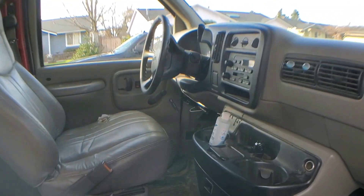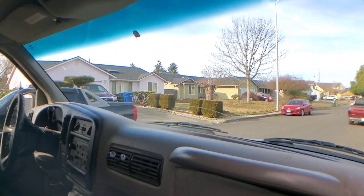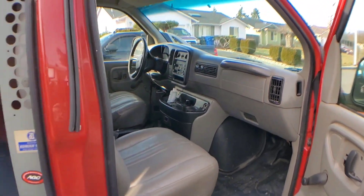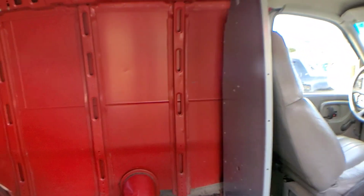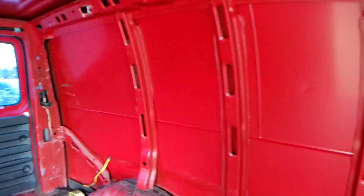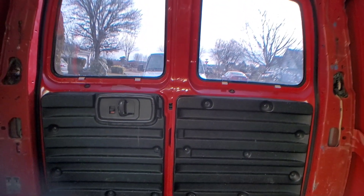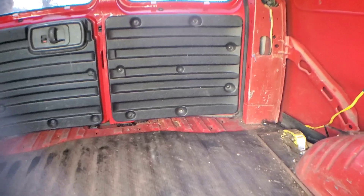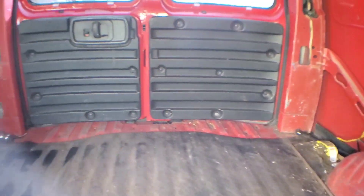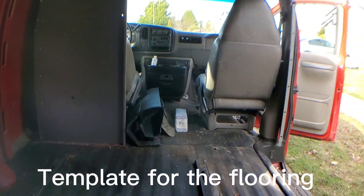Here's the inside. Passenger side looks clean. A few little rips and bumps — I don't think it's going to hurt it. Like I said, it's just a straight cargo van; you would need to build this out. But everything's got potential. It already has the panels on the back, and it's got this rubber carpet — always save that when you start doing your build-out, so you have a template for your build.